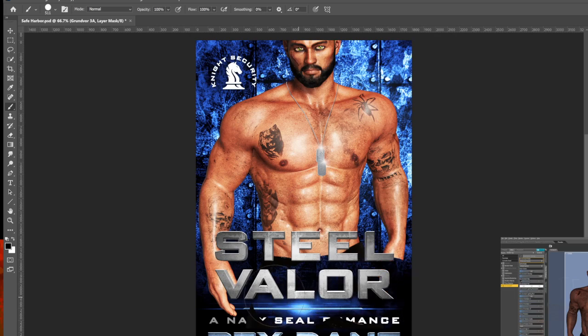So you just take a big brush. Oops, I've got the hard brush on. Change it to a soft round brush, so that the title block shows, and then I'll play around with how much of his hands show. This guy has really ugly hands. I will also work on his belly, how much is allowed to show, because Amazon doesn't like it, and your title block is there, so you want as much contrast behind your title block as possible, and the lighter skin is less contrast, so I'll work on the fade there.